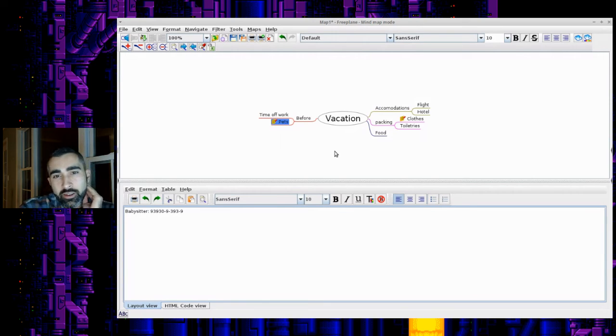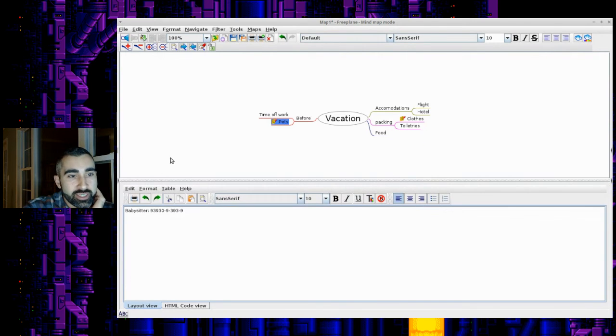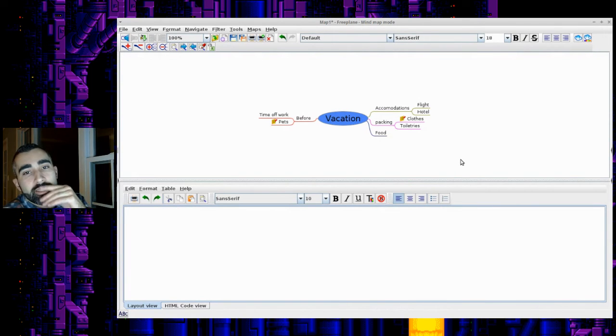So I think this is an interesting program. For people who prefer doing things in Emacs or the command line, this might not be your preferred style of working, but I think this is something worth exploring as a way of getting some ideas out of the head and brainstorming a little bit and figuring out what you want to do. So yeah, Freeplane, I think it's an interesting piece of software.